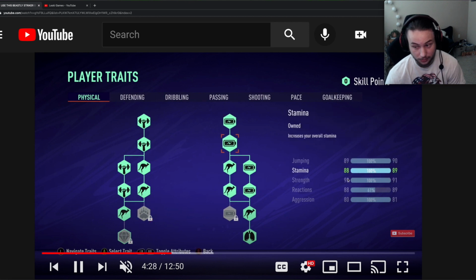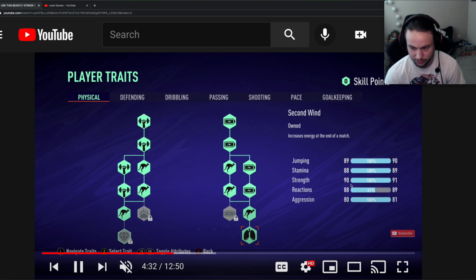So we got 89 jumping as a 6'6" guy. That's pretty solid. I know you could probably get it a little bit higher if you change the weight, but that's what we went for. And then we got 90 strength.